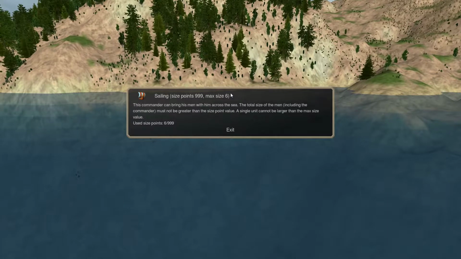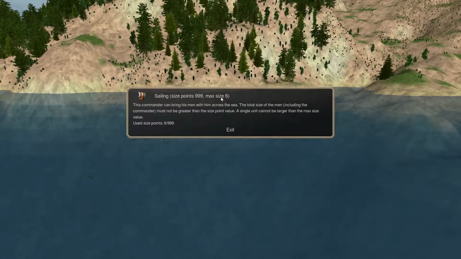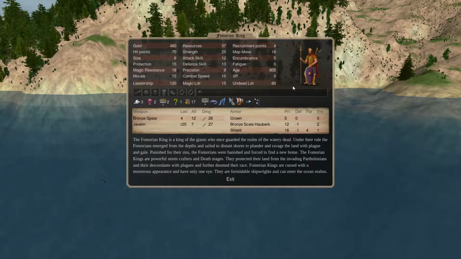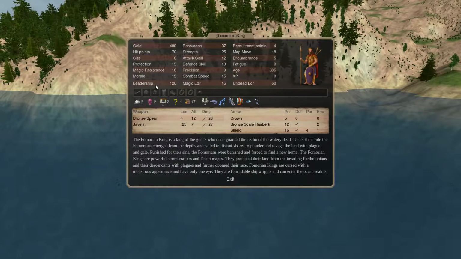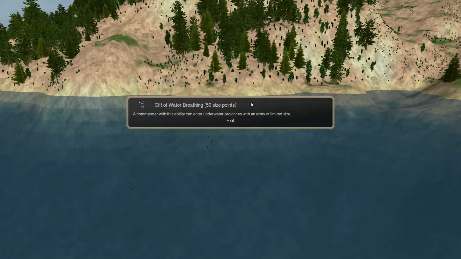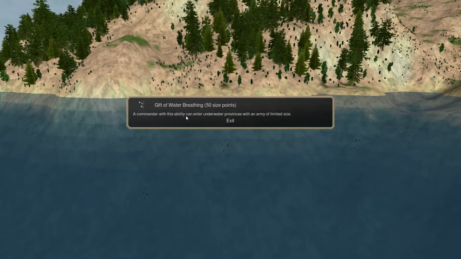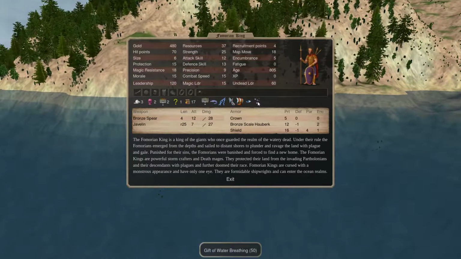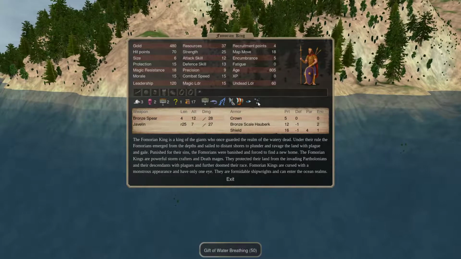I don't think there are units that are larger than 6 because on the battlefield a single square can hold 6 size points or whatever. So for example, this guy's size 6, only one of him could fit in a square, but 2 size 3 guys could. Anyways, he can take as many people across as long as their sizes don't add up to more than 999. And he can also bring 50 size points of people with him underwater. It's not very many people, but you could form like an elite army, I guess. Still, 50 is just not much.